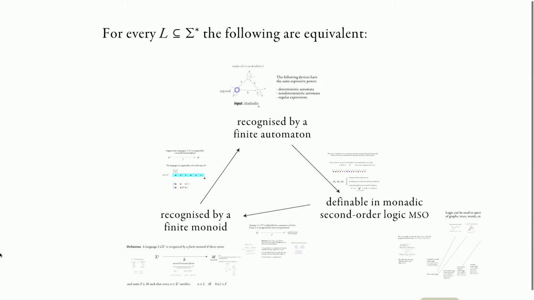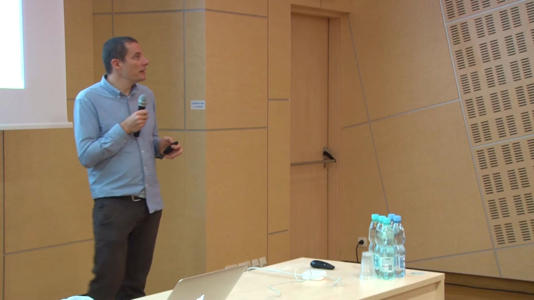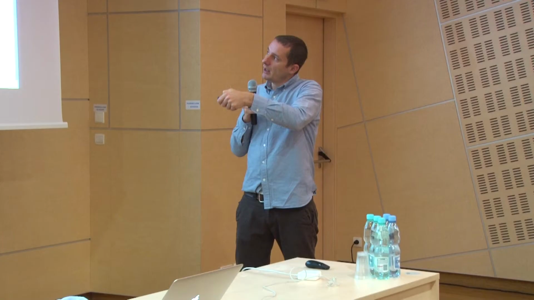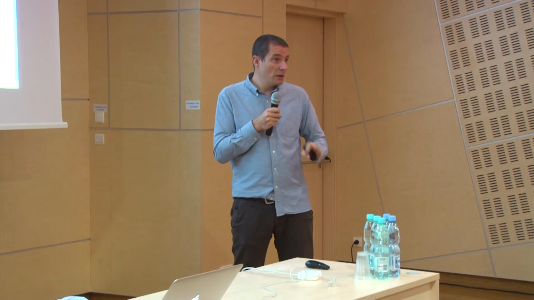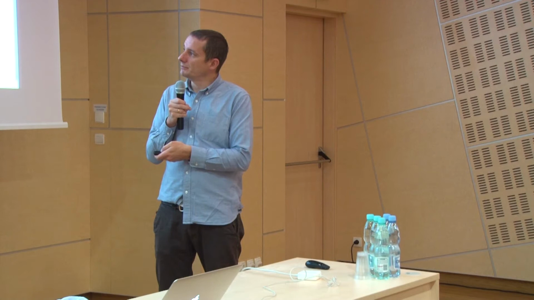So we have closed the triangle: finite automata, MSO, and finite monoids, they're all the same. And we have done it using monoids. And now, in the rest of this lecture, I'd like to try to justify why use monoids? Why not work only with automata? There are advantages to working only with automata, but now I want to explain what the advantages of doing it the other way are. So I'm not saying that monoids are the only way. So why use monoids? And why not just use automata?